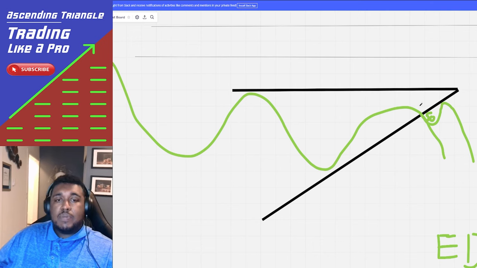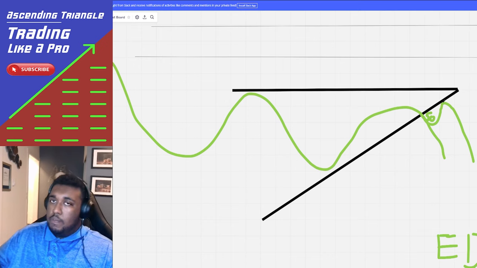Or you could stick to 100% investment if it actually does tap back up here. I know people that do not even trade on the breakout. If it comes back up here, they put 100% in there and they're happy with it, okay? Both of those are options for you guys to consider. I'd recommend paper trading both and seeing which one has made you more money over a month's period of time.